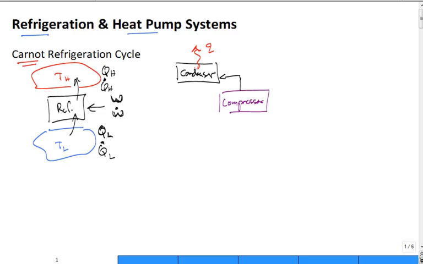We've done it a number of times. This lowercase q is q dot, the rate of heat rejected out of the condenser to the high temperature reservoir, divided by the mass flow rate through. All right. Now, what do you have after the condenser? Well, in the Carnot cycle, you have high pressure, and it's coming out liquid. It's coming out saturated liquid. Well, you're going to drop it to a low pressure.